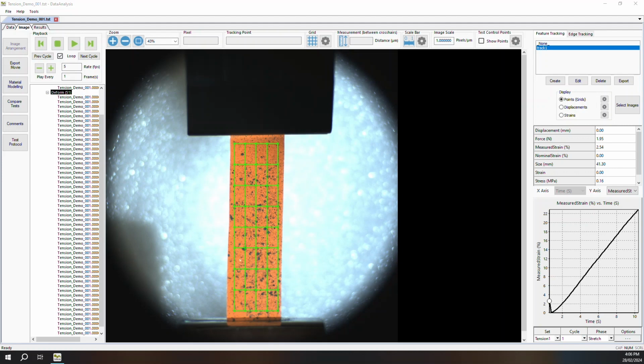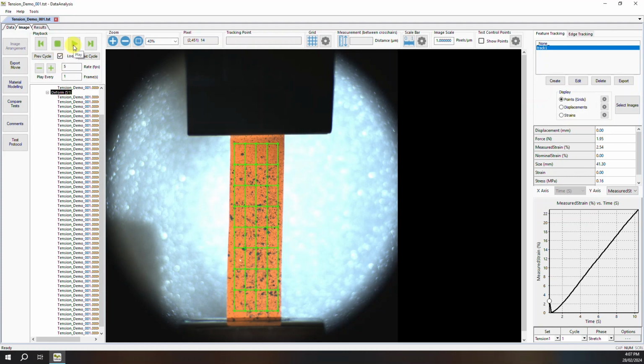Let's now look at the image analysis module. We calculated the strains in real time, but in some cases it is useful to measure the strain patterns in more detail. In this case, I am superimposing a virtual grid on the surface of this sample in its unstretched state. The contrast speckle pattern allows our software to track motions on the surface of the specimen while it is being deformed during the test.